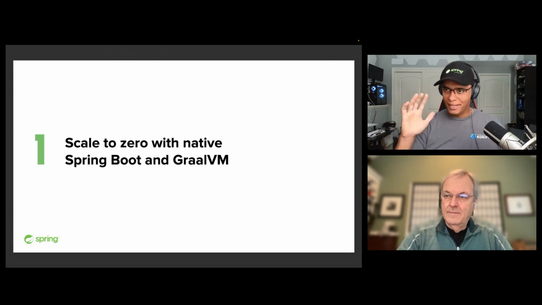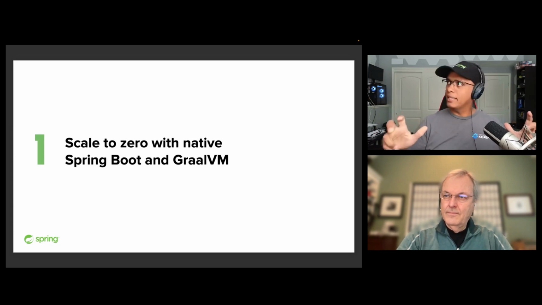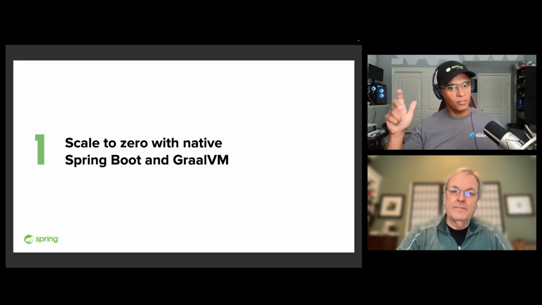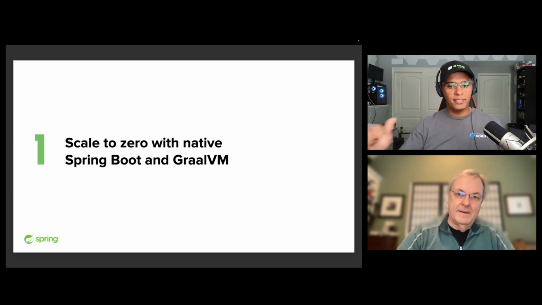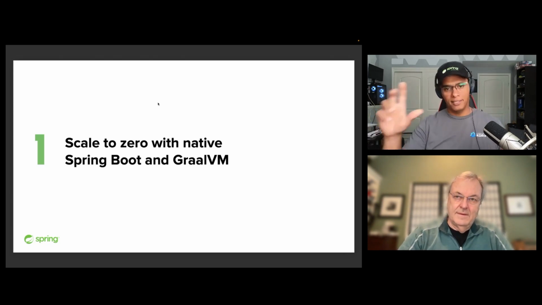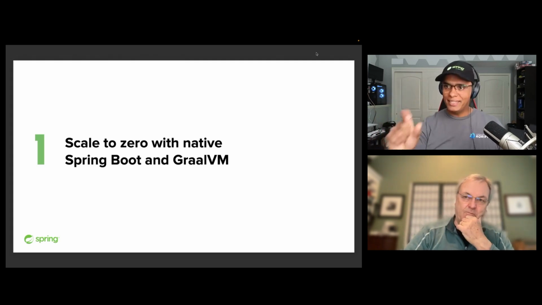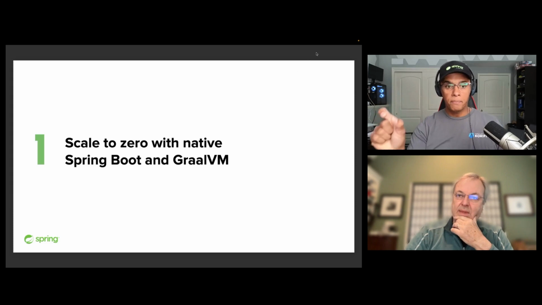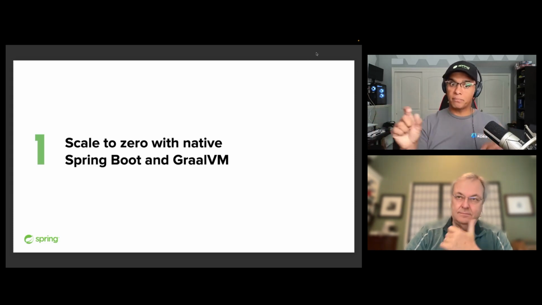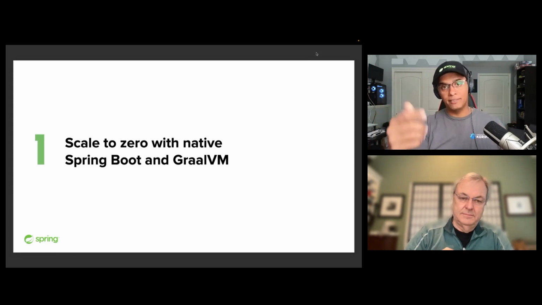I remember saying I would like to build these native images using what was called Spring Native, the experimental package. I remember thinking, oh, I want to go and play with this, because I got a bunch of Raspberry Pis. I got excited about it early: the idea that I could take my Spring Boot apps and not just have the fast startup time, but have the really small footprint that could run on these single board computers.